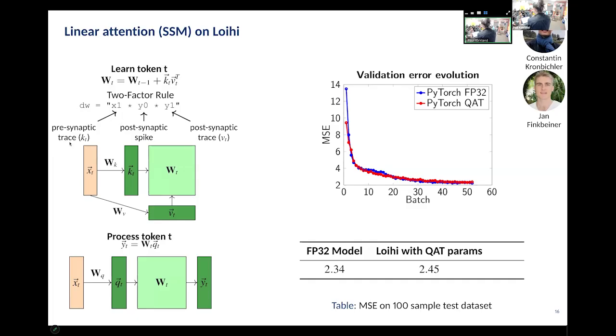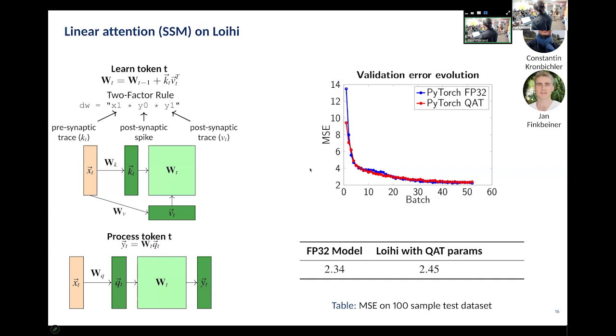This is essentially using the presynaptic and postsynaptic traces that you get for free on the Loihi chip. And this is pretty cool, by the way, right? The presynaptic trace is a convolution of your input spikes. In some of these transformer or Mamba architectures, you already have convolutions on the tokens, so you're getting this almost for free. And you can do these weight updates that perfectly reflect what should happen in your linear attention model.